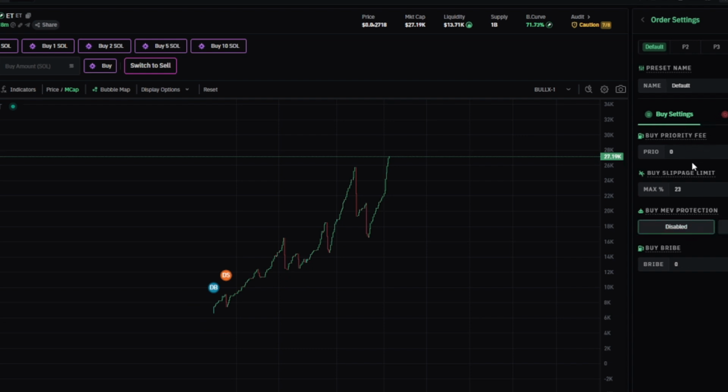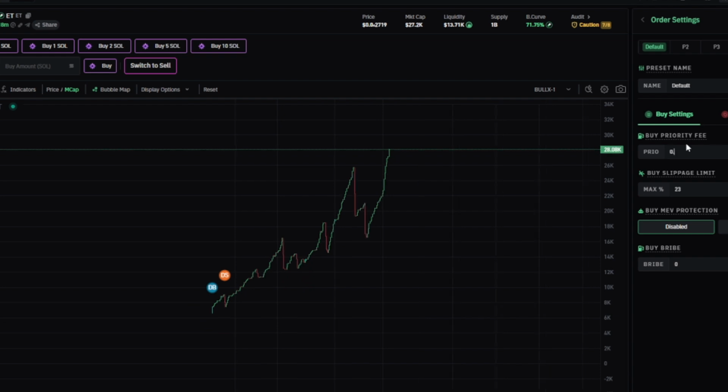You can think of priority fee as a tip to the blockchain validator. When you press the buy button, your transaction is not approved yet. You send your transaction to the Solana blockchain, but as you can see, you're not buying instantly, because it takes some time for validators to approve your transaction. And priority fee is how much you tip to the validators.